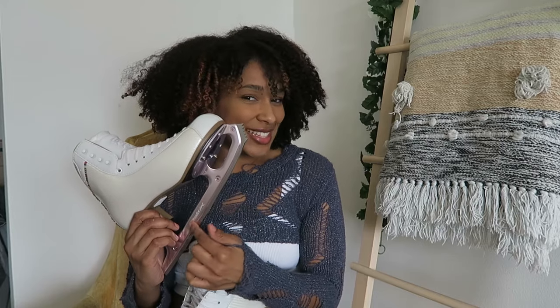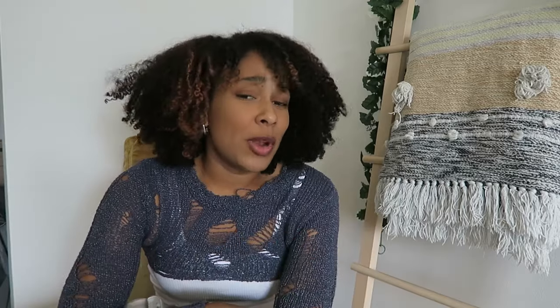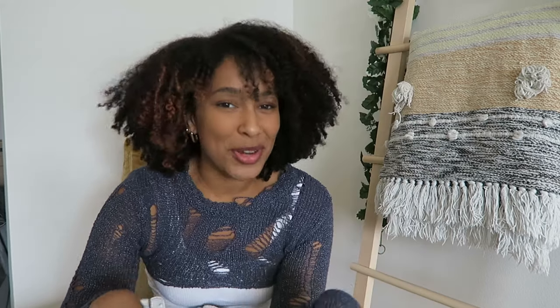Number three on the list are your own skates. It's super important to get your own skates. I have the Jackson Synergies with the Matrix Legacy blades and I love this combo right now. You just don't want to be skating in rentals longer than you have to — once you realize skating is your thing and something you're going to keep doing, definitely invest in your own skates. I always say for adult skaters to try the Jackson Elites or Jackson Freestyles as their first skate, but go to your pro shop and ask for their advice. They know best and can recommend a boot based on where you are in your journey. Get out of those rentals — they're death traps. Protect your ankles.